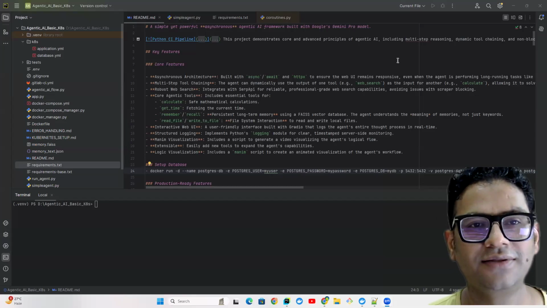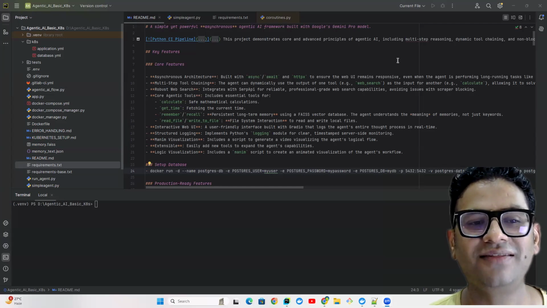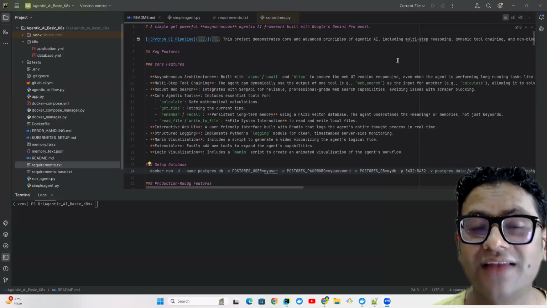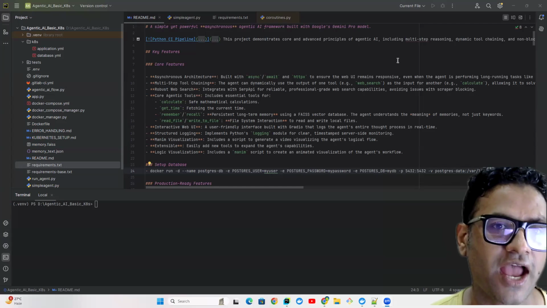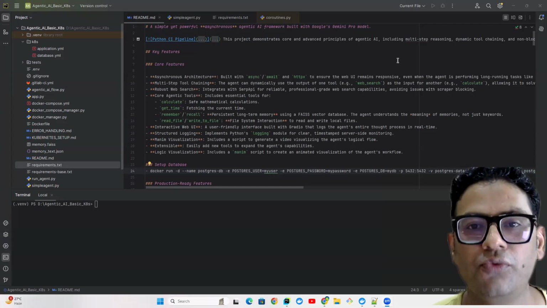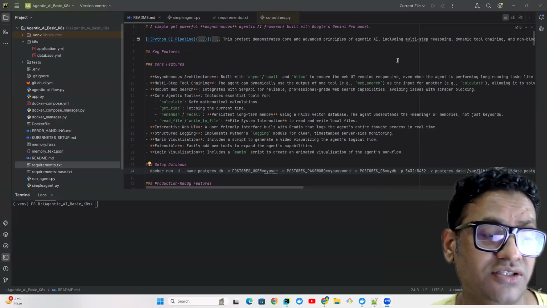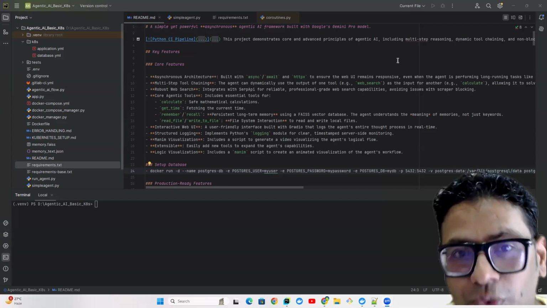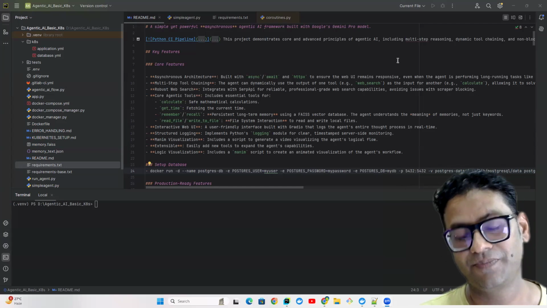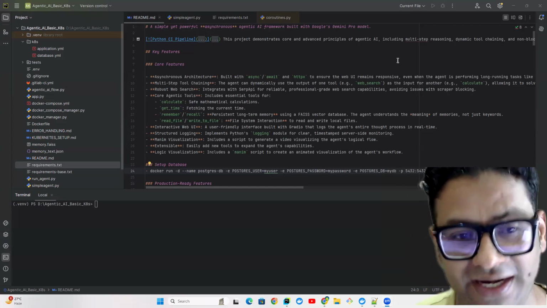Hello everyone, in this video I'm just gonna explain the additional tool which I have added to my first Agentic AI, which is the most popular one which everybody wants to have a connection through the Agentic AI, which is making a connection to the relational database. And I chose the PostgreSQL database.